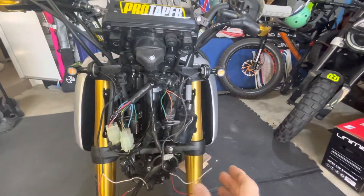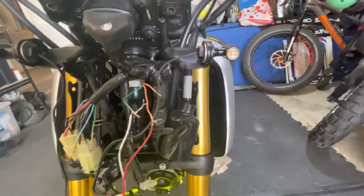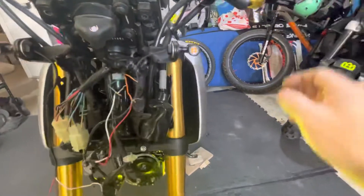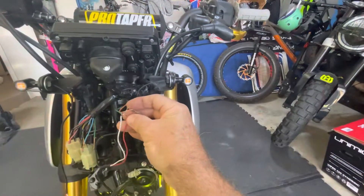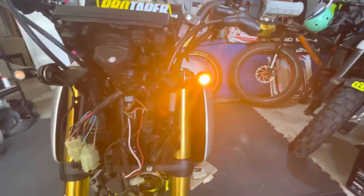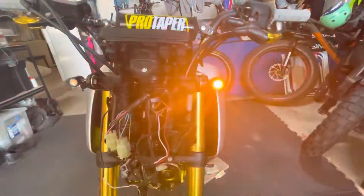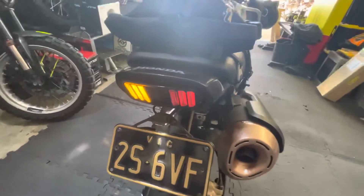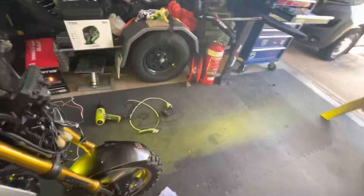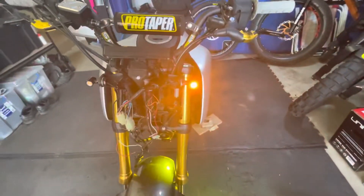Let me show you what happens in the normal situation. Turn on the key and when we turn on the indicator it flashes, but you want the indicator on all the time as a DRL. So what I thought initially was: I connect this wire up so it's on all the time, and then when you flick your indicator it flashes — happy days! I thought I'd cracked it. But when I put everything back together and went to the bike, with the indicator off I've got my DRL on — but so is my indicator light, and so is my rear indicator. That means I'm going to have no backlight working unless I'm indicating, which is no good at all.